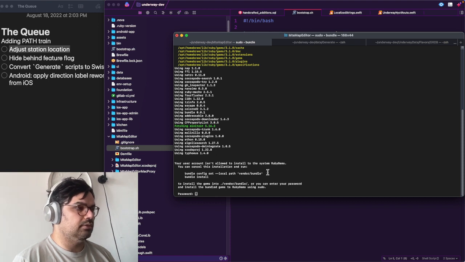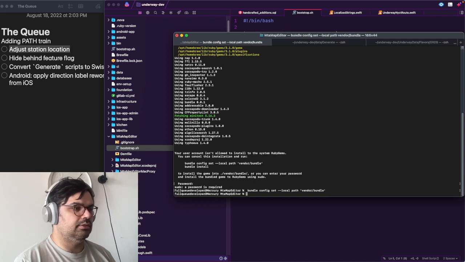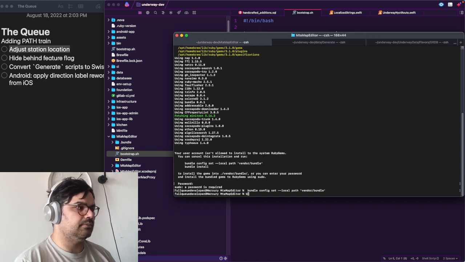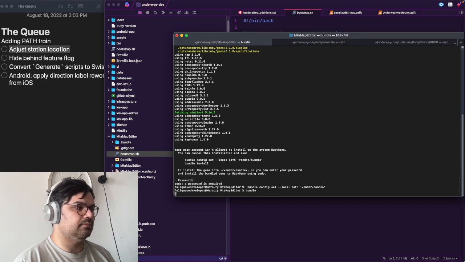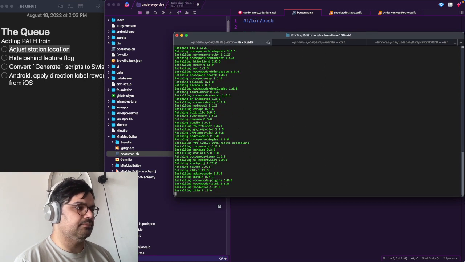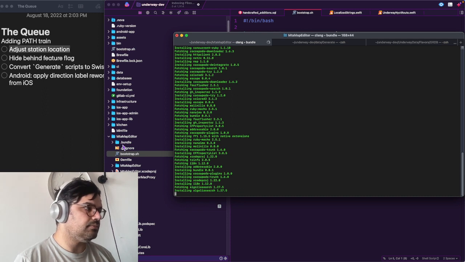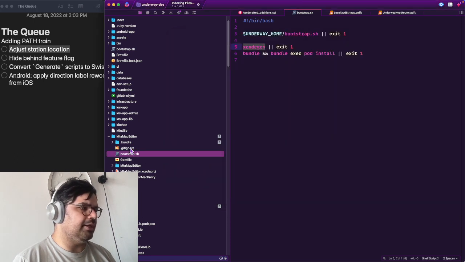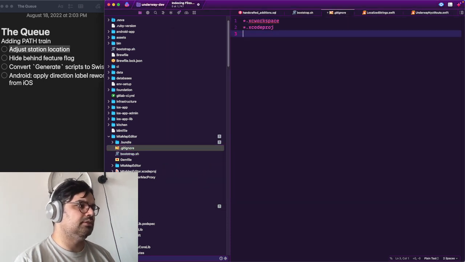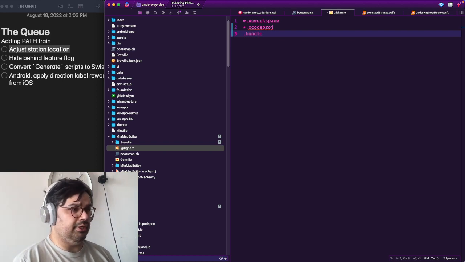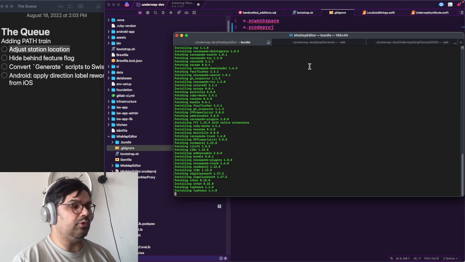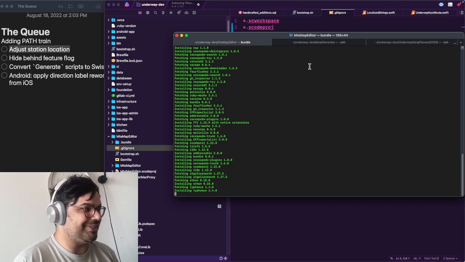Yeah, I guess we'll do this. I guess we'll want to git ignore that, right? I cannot wait for the day to be free of Ruby dependencies for Swift for iOS apps.